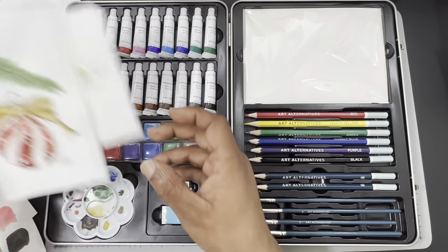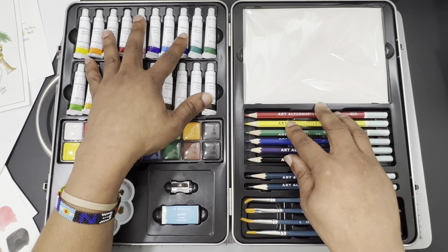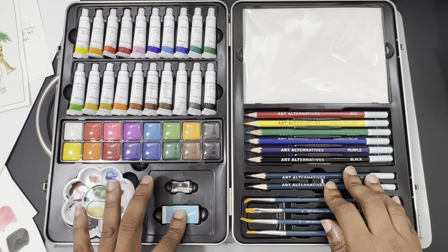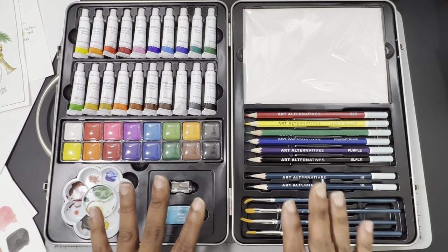So again, if I had to put it in order, I would go with the paints. I say the pencils are the next best product. The HB pencils are standard. You get the sharpener and the eraser, and then the actual carrying case itself.